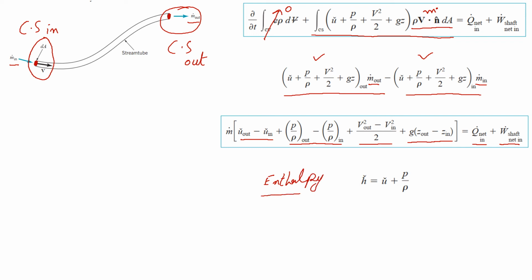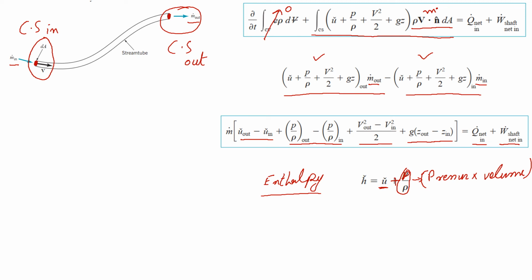and enthalpy is the total heat content of the system, and that is equal to internal energy plus pressure over density. So enthalpy, the total heat content of the system, is equal to internal energy plus pressure into volume. If we want to see how this term is equal to pressure into volume, that is pressure into volume.